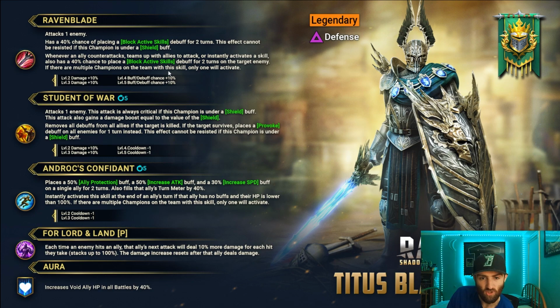All right, let's look at the A2. Attacks one enemy. This attack is always critical if this champion is under a shield buff. This attack also gains a damage boost equal to the value of shield. Removes all debuffs from all allies if the target is killed. If the target survives, places a provoke debuff on all enemies for 1 turn. Instead, this effect cannot be resisted if it's under shield, and then that books up to a 3 turn and gets a 20% damage boost.